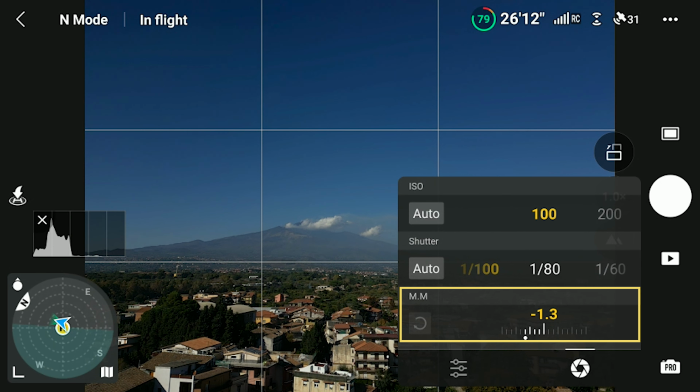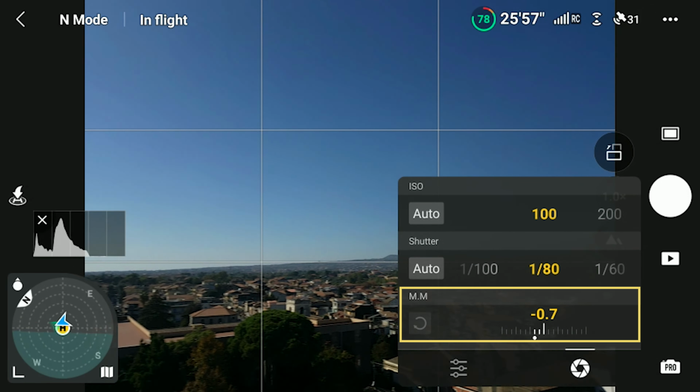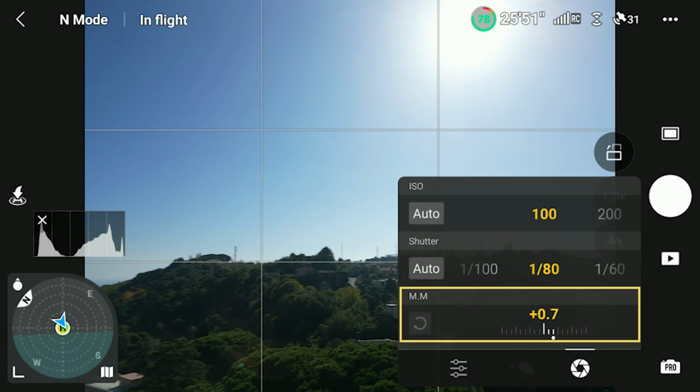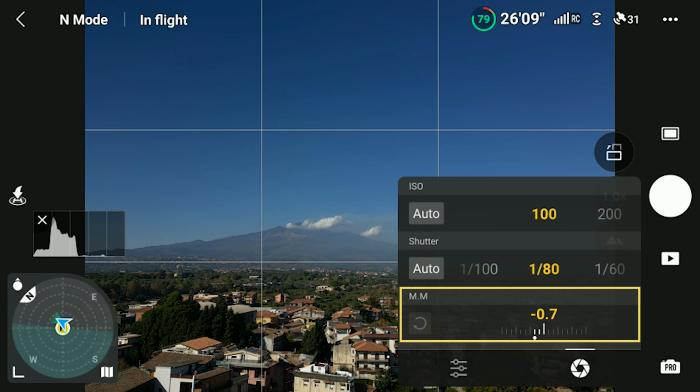The EV value at the bottom cannot be modified. It displays the luminosity resulting from the values chosen above, compared to the optimal exposure computed by the software. Again, I prefer to see a value of about minus 1 stop.